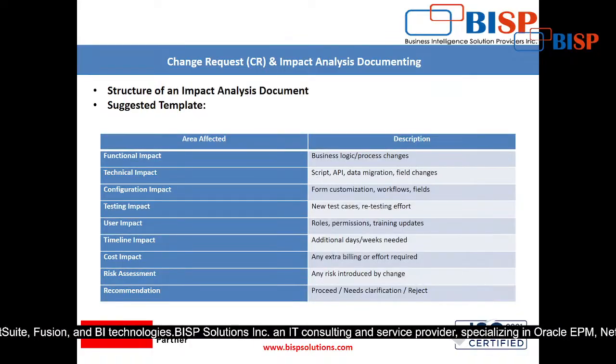Now see the structure of an impact analysis document.